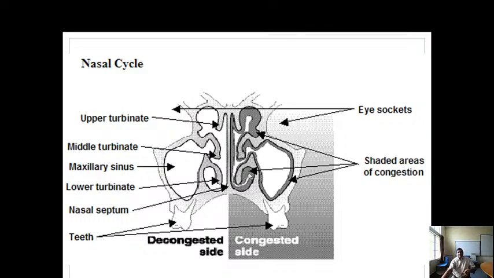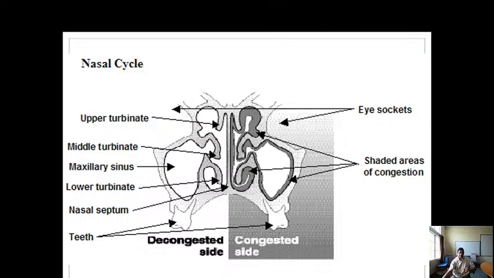Now, the basic function of this nasal cycle, it is interpreted that the blood usually pools into this area. From there a kind of exudate comes, and this exudate is the one which maintains the water content or humidification of the nasal cavity. That's one. And the exudate also contains various lysozymes and the immunoglobulins, which are protective in function. So that is the basic function of this nasal cycle.